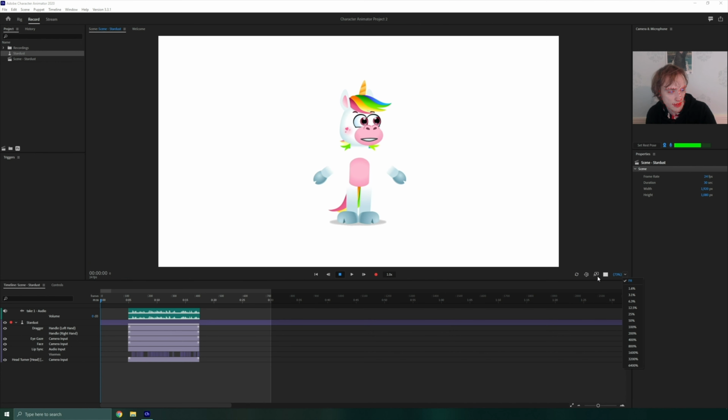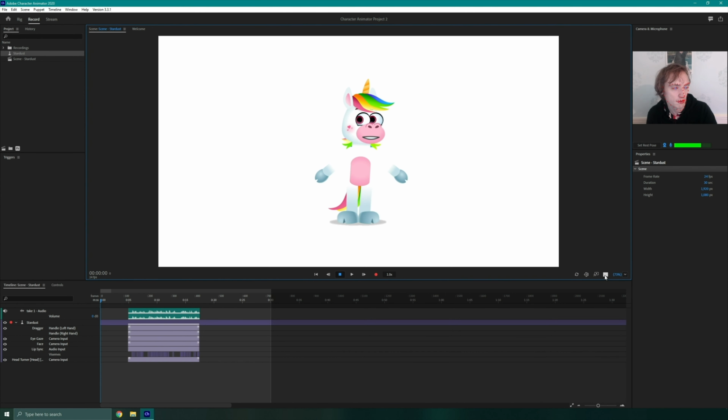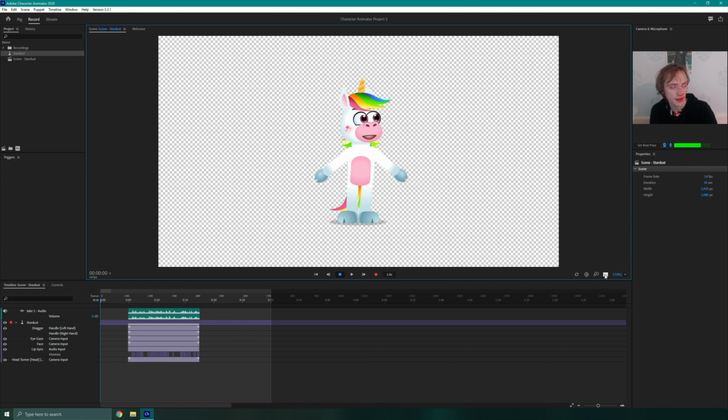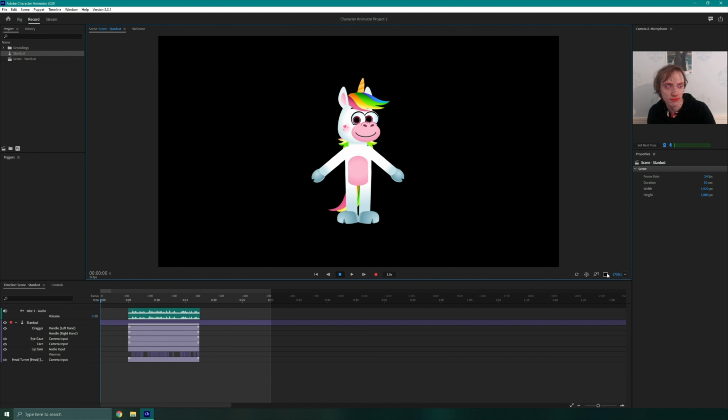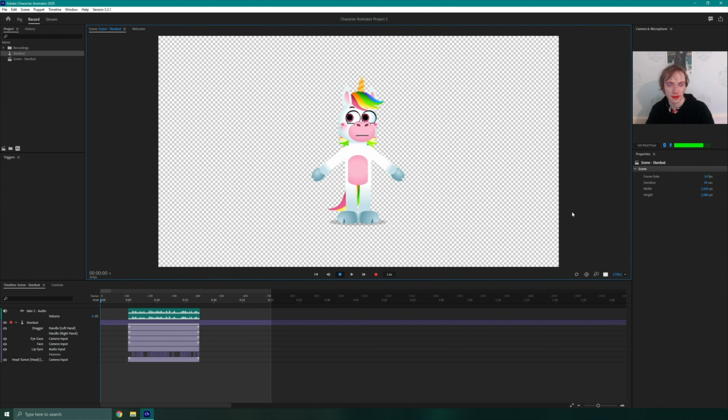We can also adjust the scale. This little button here is our background colour. By default, for example, it's white at the moment. If I click it once, it gives us transparent. Actually, when we stream through this, it will always be transparent unless we've already created a static background, so just bear that in mind. But I can also change it to a few different colours like so. It's more to give us an idea, so we can see everything in relation to each other. I'm just going to change this to transparent to make things a bit easier for myself, because white on white is quite hard to see.